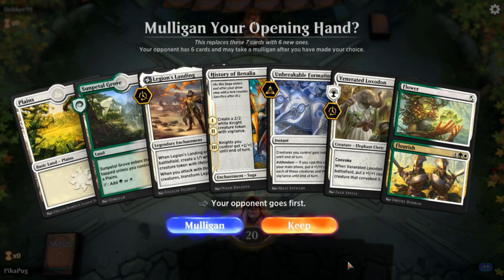I think this hand is keepable. It's got some strong cards in it. It's a little weird, but we should be able to Legion's Landing into a flower and then set up History on turn 3 if we don't draw another land. And then Loxodon will let us set up some good plays with our 2/2 Knight tokens. So yeah, let's keep this. Let's see how it works.